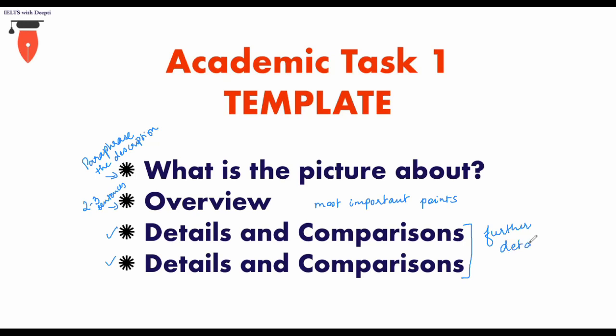You would add in more details wherein you will talk more about highlights, more about comparisons, and other things. So let's say there is a graph given to you, then you would write more details about how the number is moving up and down. If it is a pie chart, then you will focus more on comparisons across the pie chart and what components of the pie chart have higher percentages. So all these details will go into the academic task 1, 3rd and 4th paragraphs.